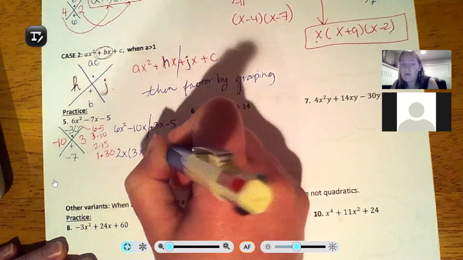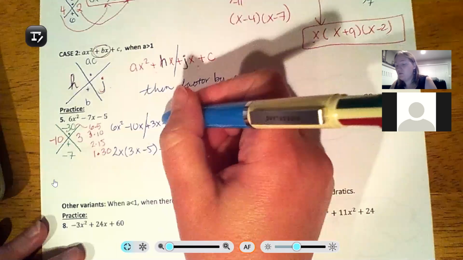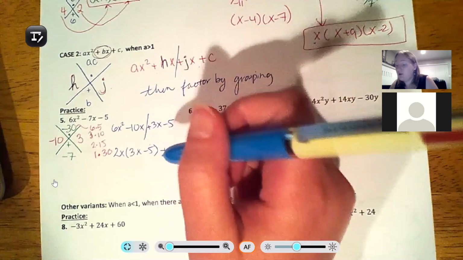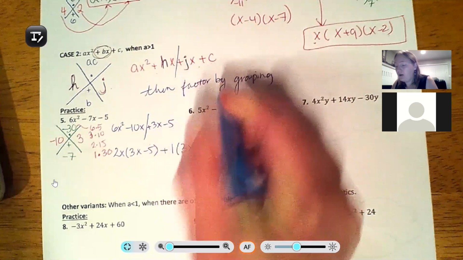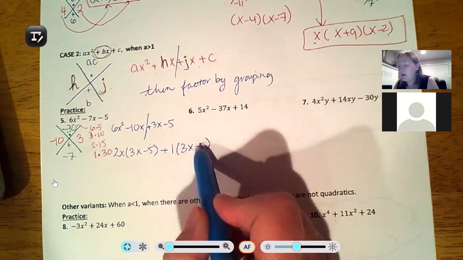Factor out, and this is one thing we didn't really talk about with the grouping earlier: what if there's nothing that factors out? Well, actually, there always is. It's 1. We talked about 1 for one of these things, but not out here. So there it is. 1 times this gets you that.